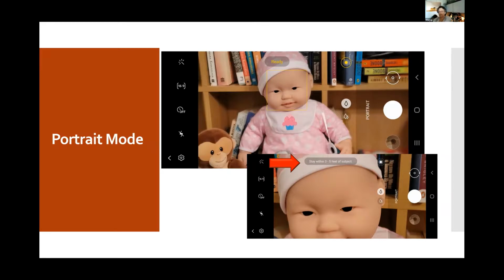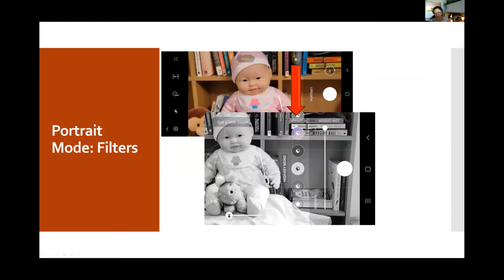So on this camera, it had a bunch of different filters. And if I press the circle, these different crazy filters would come up. It could be black and white. It could be a number of different things. And the amount of the filter was different depending on how much you slid underneath the filter, how much you wanted it that way. So it allows you to start to do some filtering. And this even had a mode where you could make everything black and white except for the baby's face. It just has a ton of different little options in there.